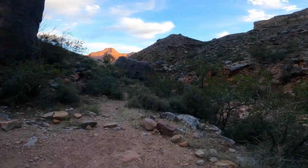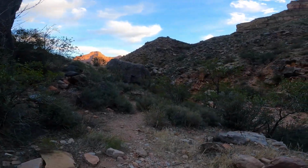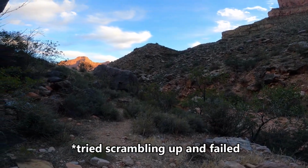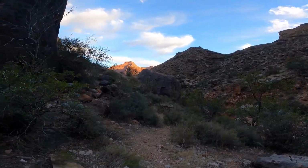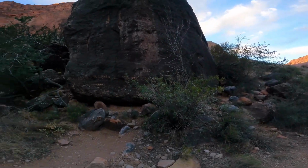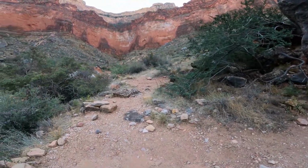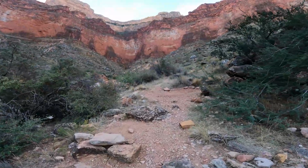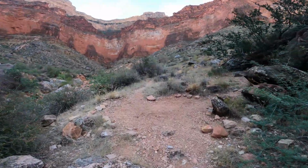I did think you might be able to get down to the wash from there. I kind of tried yesterday, and yeah, maybe I was just tired. But again, the views. Let me back up here and get us turned around. So yeah, coming up from these two little sites, you could easily, if you had your group of six, spread out so you weren't camping right on top of each other.